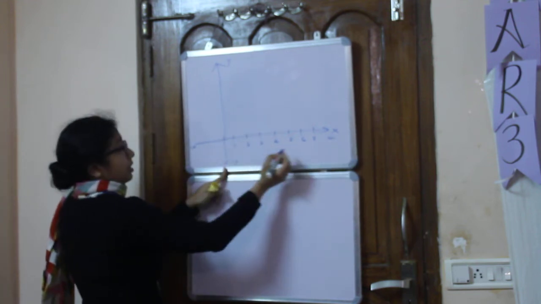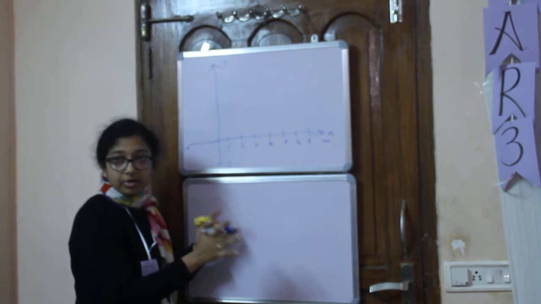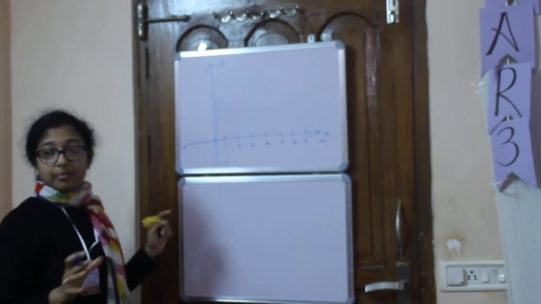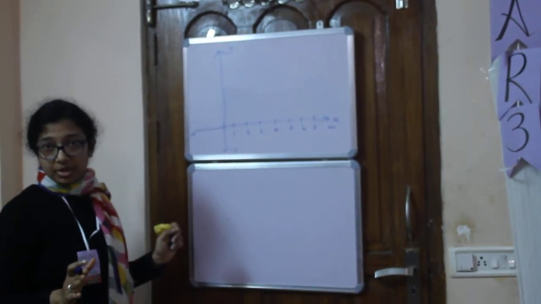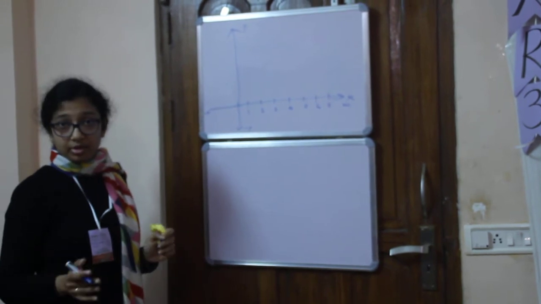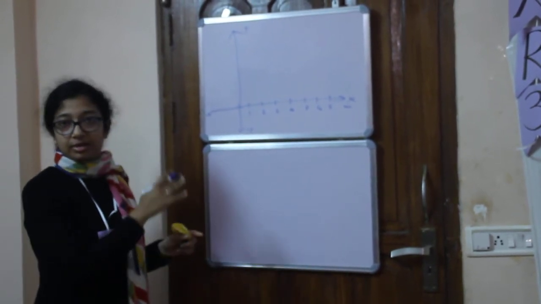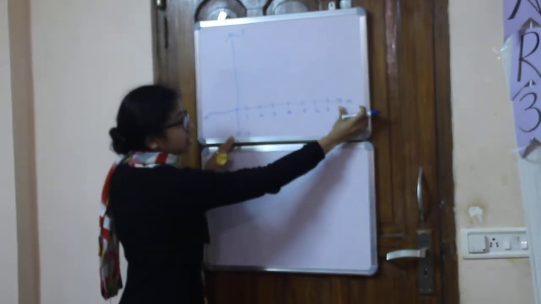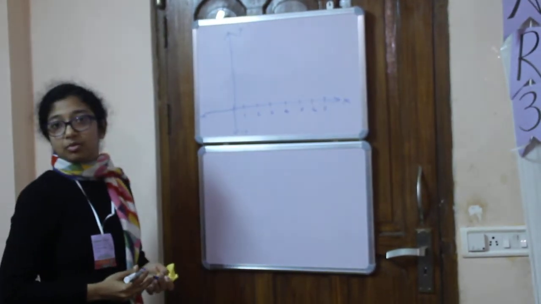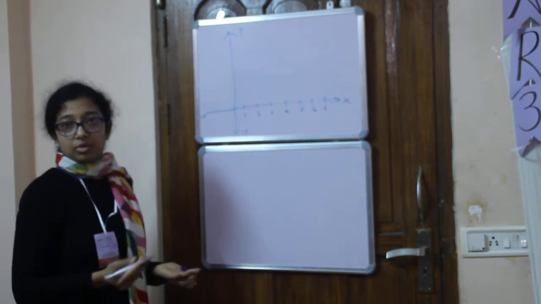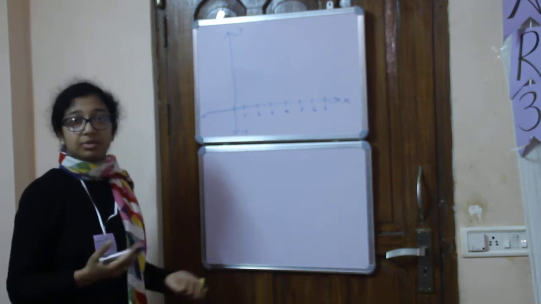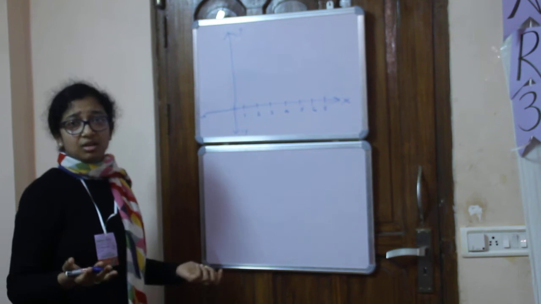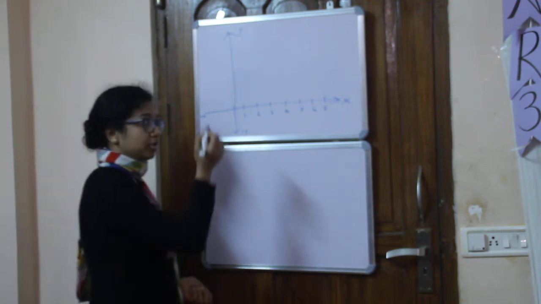It's very important, whenever you are representing parameters, to write the unit, because each parameter has a different unit. Unless you write the unit, the graph doesn't make any sense. Suppose I do not write seconds, what do you understand from 1, 2, 3, 4, 5, 6, 7? You don't actually understand. It can be length, time, weight, anything. You do not know that. So it's very important to write the unit.